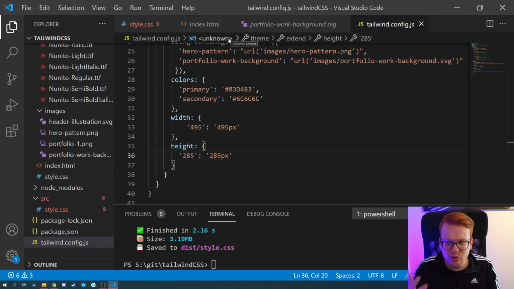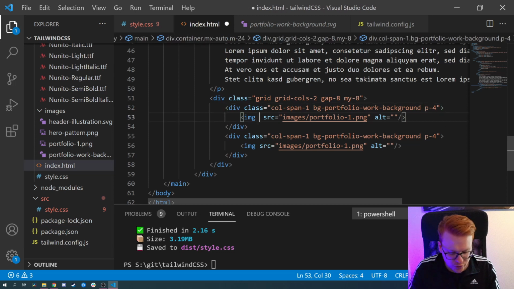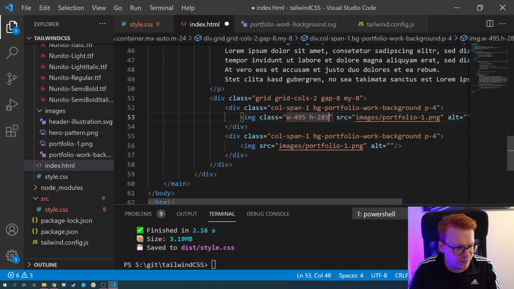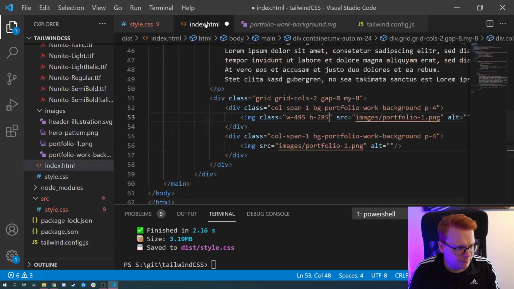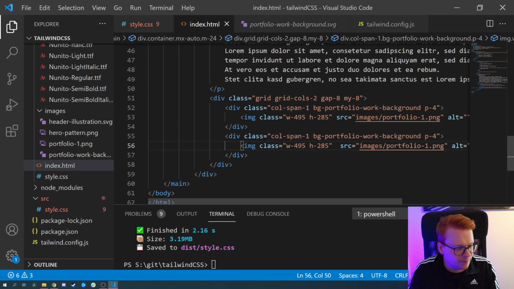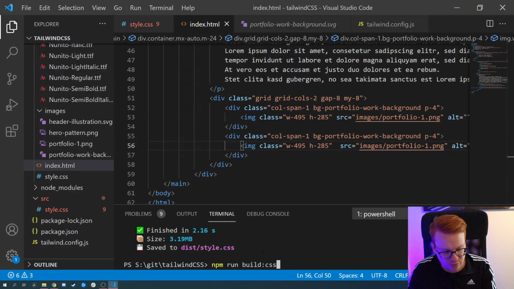Okay, so what I can do now is just use the width and the height with the class. So I can go to my image and add width 495 and height 285. And then I do this with both images and they should get resized after we build the CSS, of course.